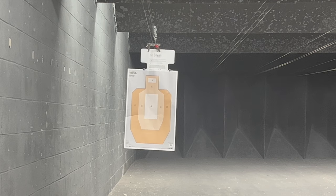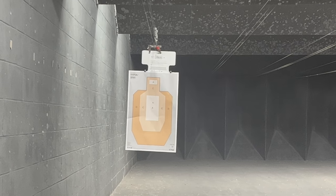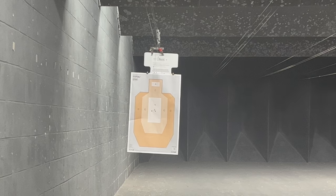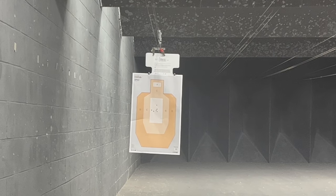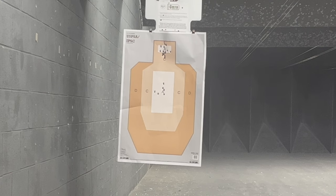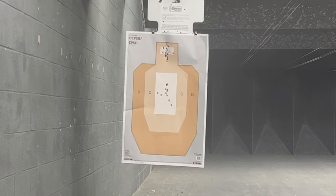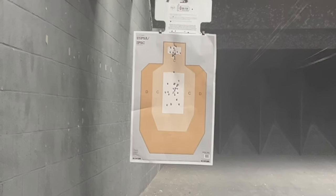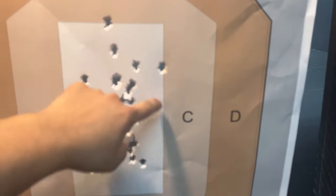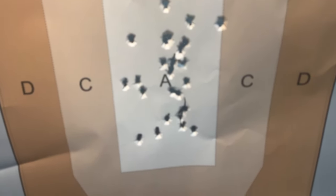Just going to go for the 8-ring, see how close we can get to that. We're going to go quick at about 21 feet, center on the A-zone, and see how accurate we can be at speed. Looking at the results, there was only one real miss — the majority of shots were inside the zone. Not bad at all for quick shooting while still getting used to the gun.